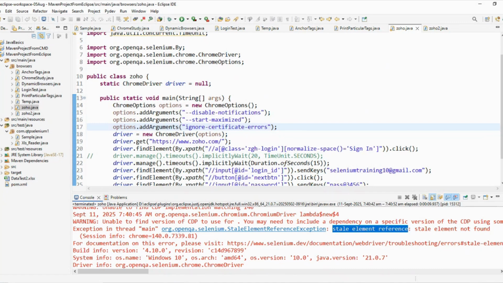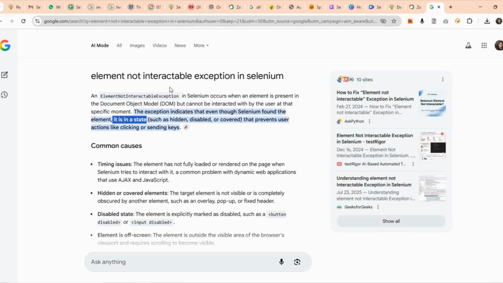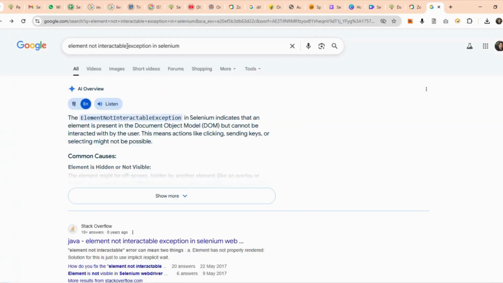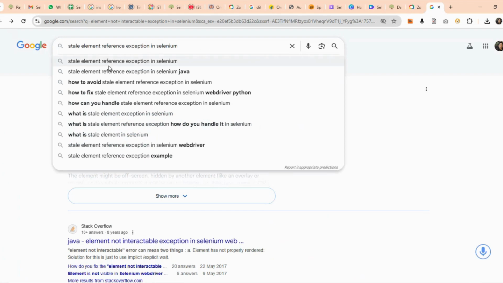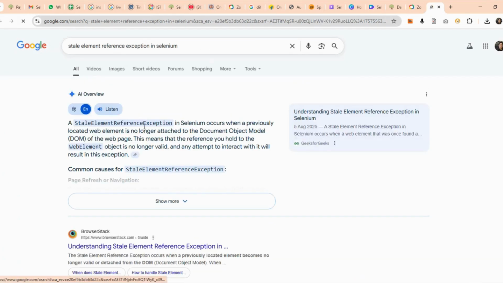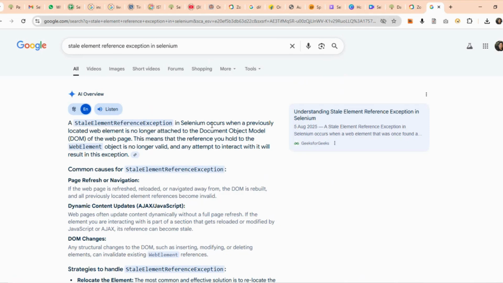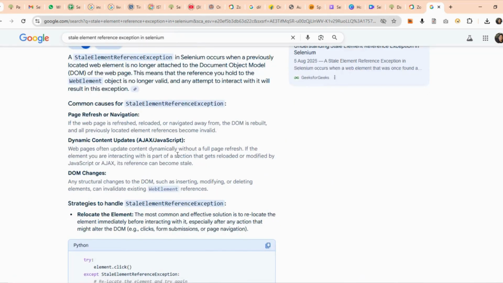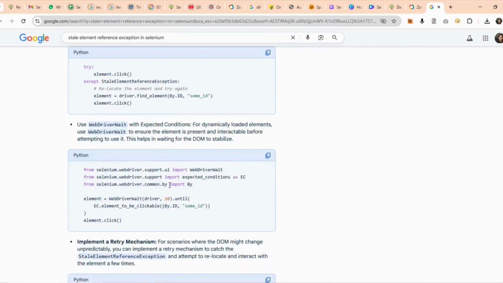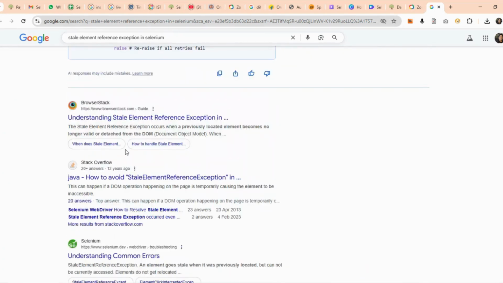Now let's Google it again: stale element reference, element not found. Now if you see, when a previous locator element becomes no longer relevant, the locator is no longer attached to the page. Now what is the condition over here?